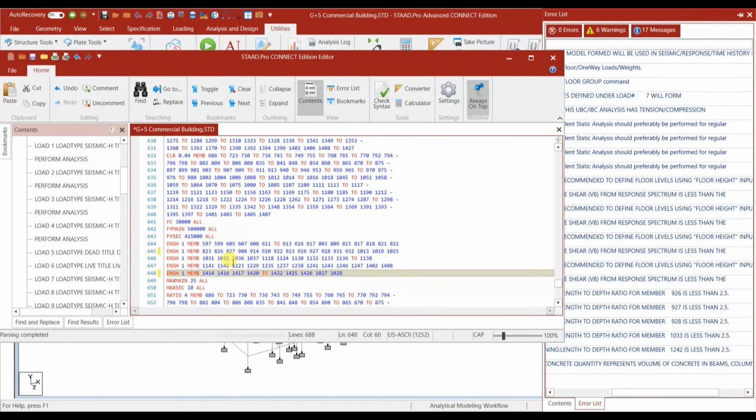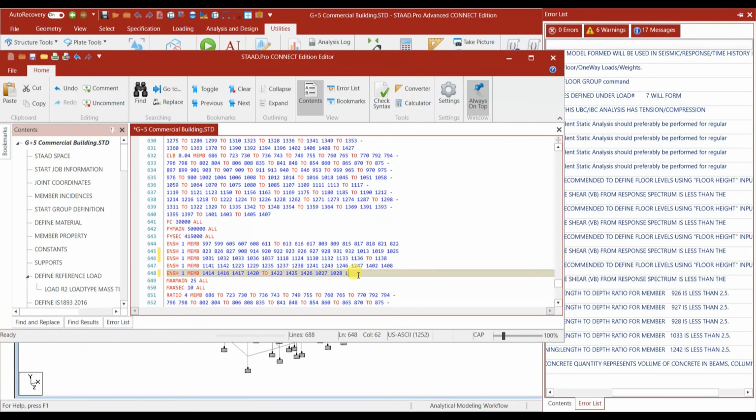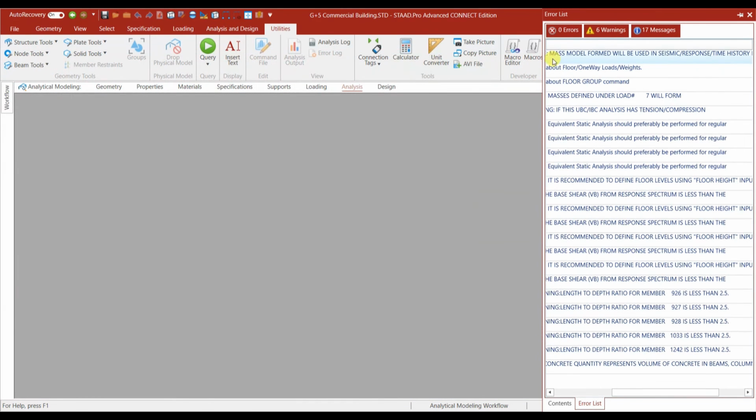And one more is 1033. This is 1033, and here we can add 1242. You can save and then close.